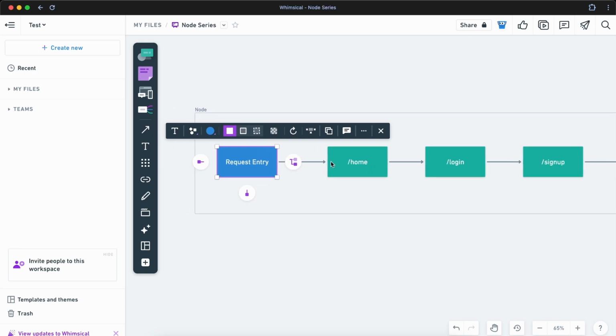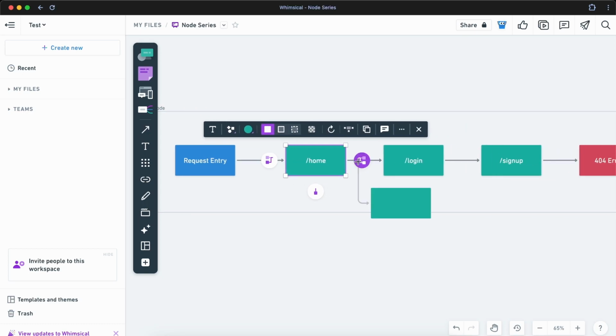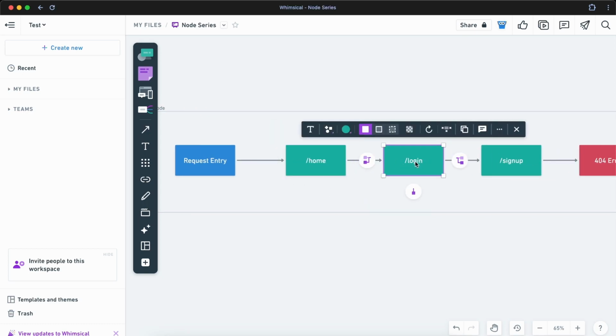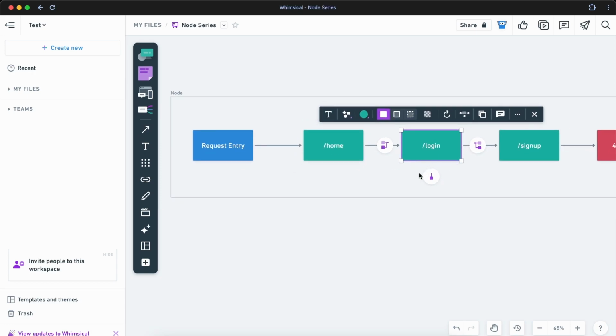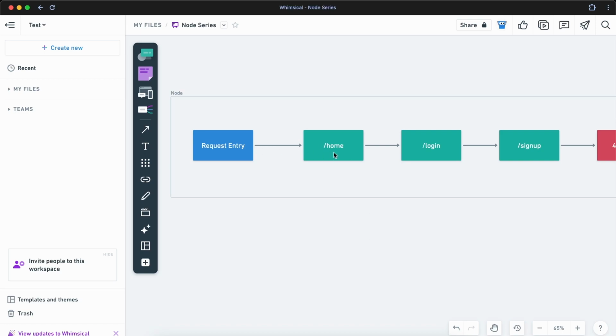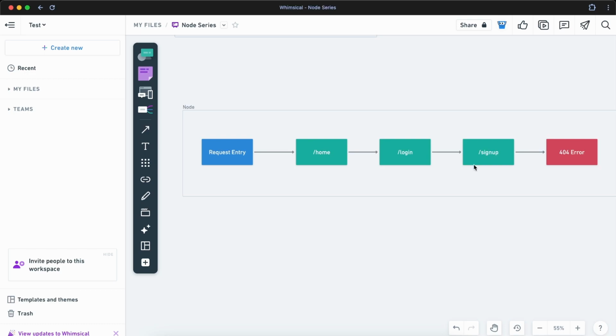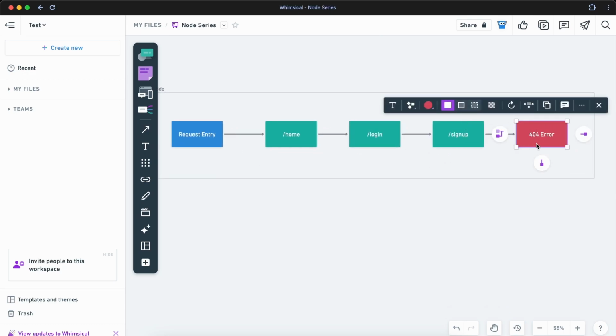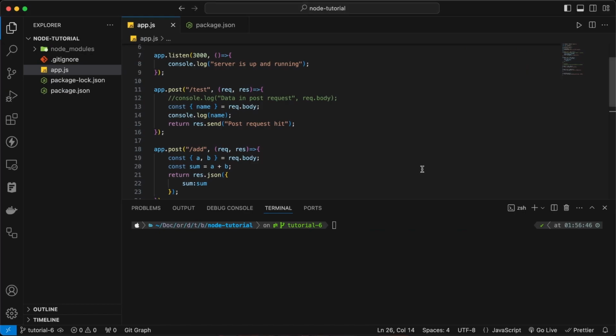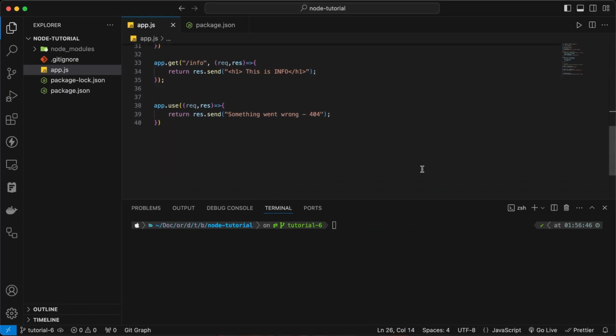It matches /login. Again, this is /home, so this won't work. It'll come here, it says /login. Yeah, so this is where the route will be handled and you will be getting a response back. Imagine that if it was /home, it gets here and you get the response. Imagine it was sign up, it gets here and you get the response. And if there's something that does not exist amongst these routes, you will be sent to the 404 handler that we discussed during the beginning of the series, right? This handler will return you something went wrong, 404 error, or whatever message you write in, right? Middleware ensures that.